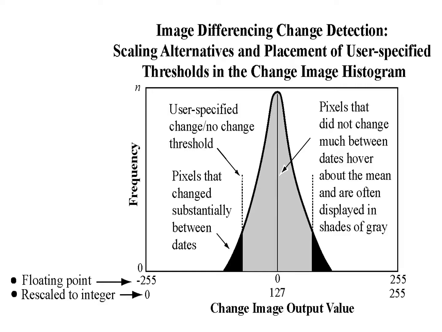So here's basically what we're saying. Pixels that don't change much between dates have a mean that is often displayed as 0, and that should be most of the pixels. Some have a little bit of change. If you think about a normal distribution, there is a point where you say, you know what, that change is significantly different than 0, either positively or negatively, and that occurs out on the tails of the distribution, and that's kind of the areas that we say, hey, something actually changed. It got lighter or it got darker.